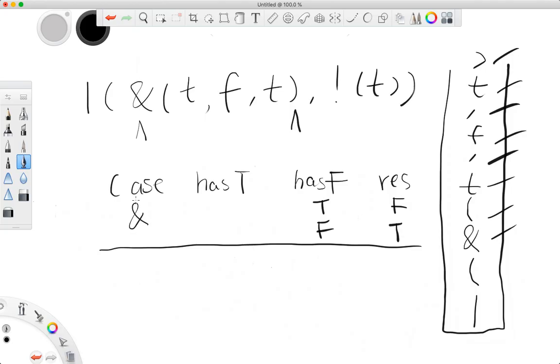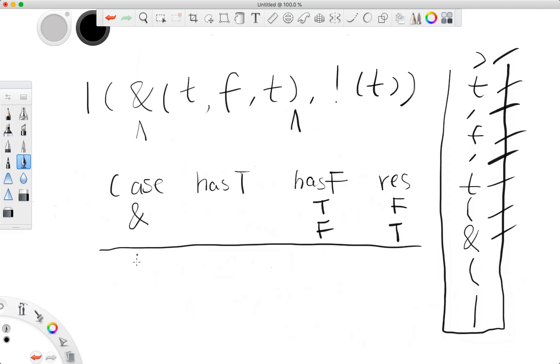If the case is an AND operation, we only need to look at has false. Because if there is a false, no matter you have true or not, our result is going to evaluate a false. If you do not have false, well, we definitely has at least one true. Our result is going to evaluate to true.